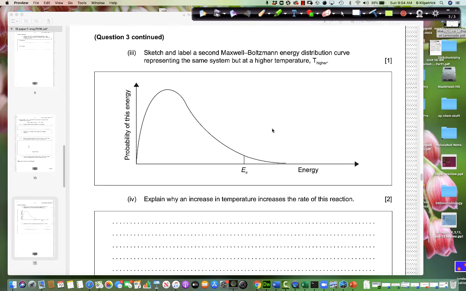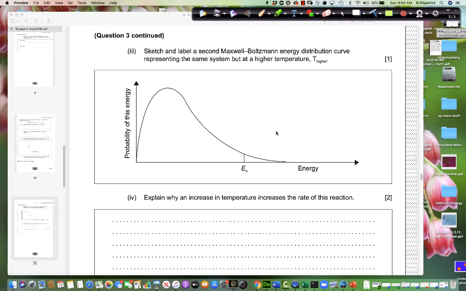All right, so the next one has a Boltzmann distribution graph, and it's asking you to draw it if it was at a higher temperature. Now, here's something that I know somebody will do. You have an activation energy. That amount does not shift anywhere. This stays right there. What will end up happening because you've increased your energy is the top part, which represents the average amount of energy, that should be over, and then your hump should be more spread out. That's because if you have a higher temperature, you're going to have more variety in the speeds. So it should look something like that.